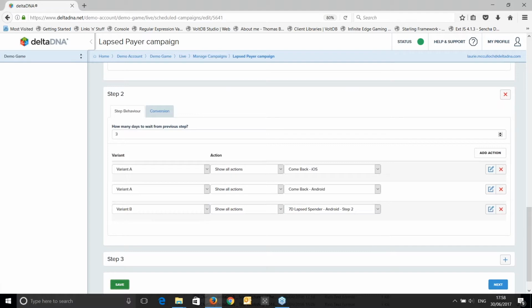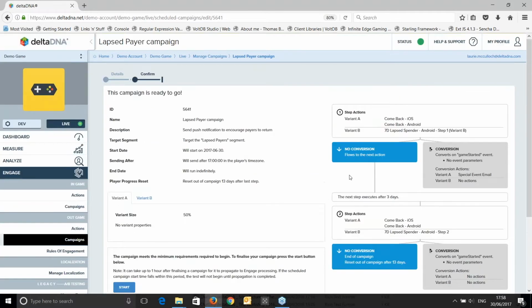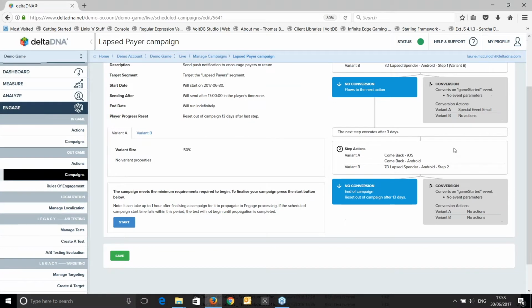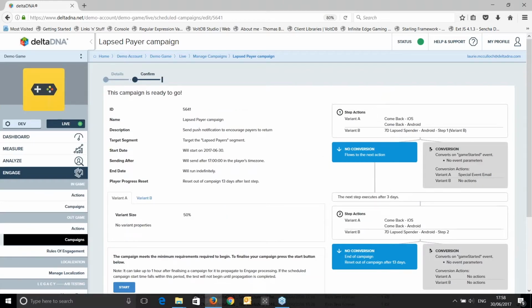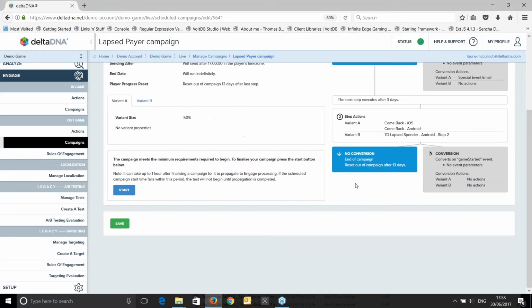Save this again, and if I go across to my campaign confirmation page, you can see now variant A and variant B. I could have added the conversion events on variant B and follow-up actions on those conversion events as well had I chosen to, but I haven't chosen to do that.